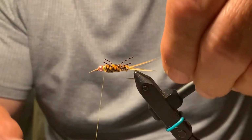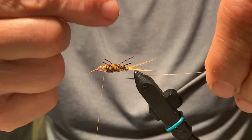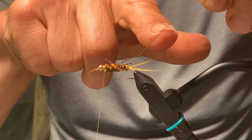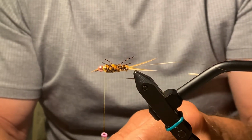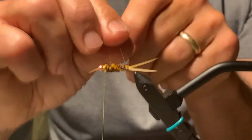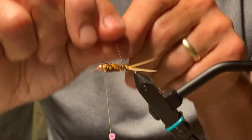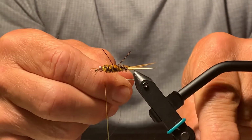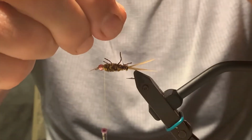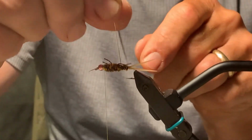Now for the ribbing. When we did the body, I was turning it towards me. I was bringing the chenille towards me. Now I'm going to take the ribbing, the gold wire, and I'm actually going to go around away from me. So I'm going to take it and bring it away from me. And I want to try to have it evenly spaced top and bottom. So if you look at it, the spacing between wraps is pretty even.